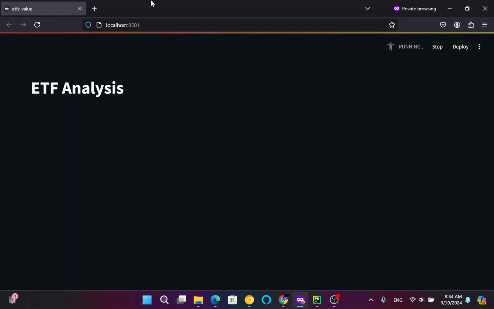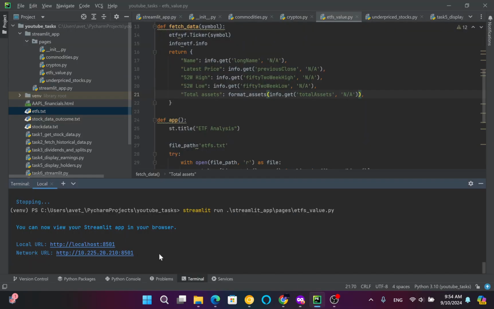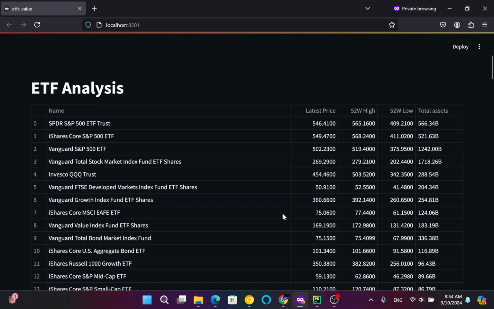Waiting for a couple of seconds for data to be displayed, making sure no errors appear in the console. And here we go. We can see here total assets of $566 billion.